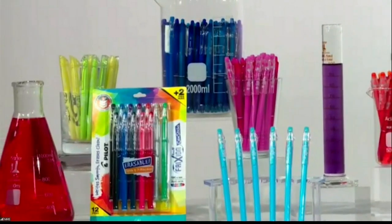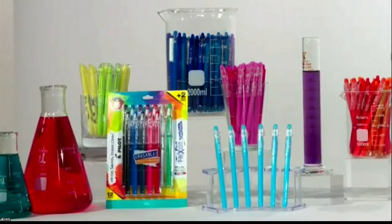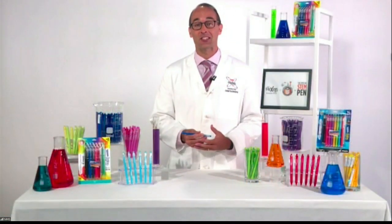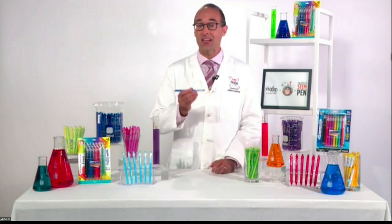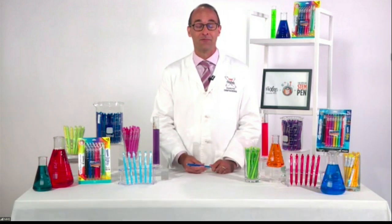And what that means, as a chemistry teacher, is you can not only have students take notes and write a book report, you can also have them do all kinds of really cool science experiments looking at how heat moves between objects, or if something gets really hot, because the ink will change and disappear if it gets beyond 140 degrees Fahrenheit. Well, that's so exciting.